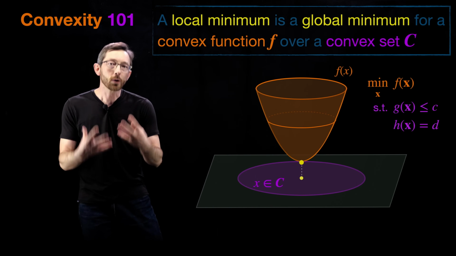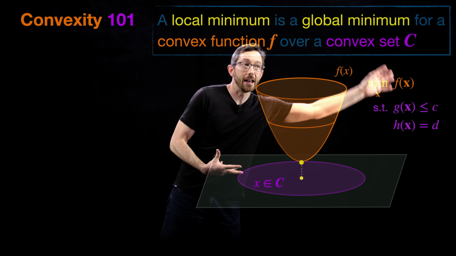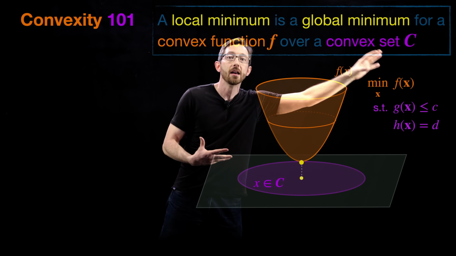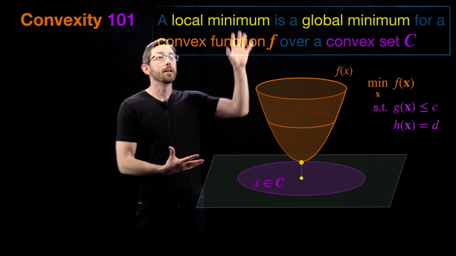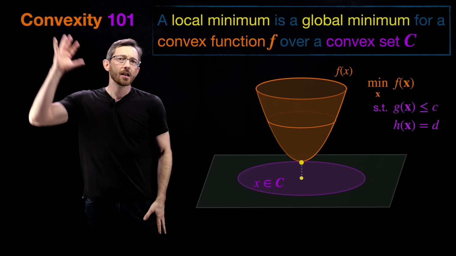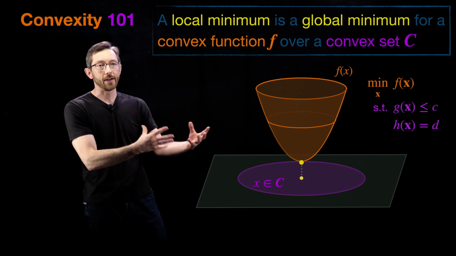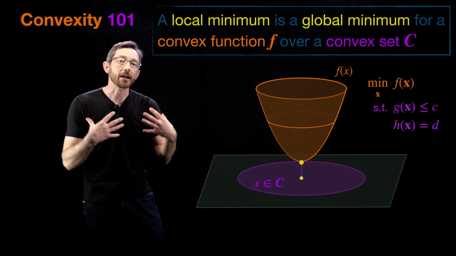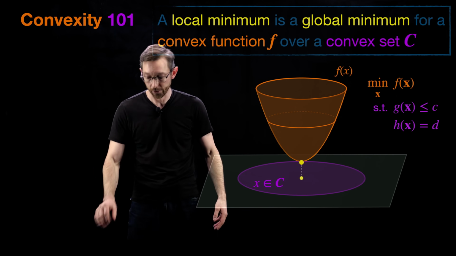Okay, so I really want to know when are these constraint equations going to give me a convex set of feasible x. This set is called C. And when is my objective function convex? Because if those two things are true, then I have this super powerful result in convex optimization. Okay, so that's why convexity is such an important idea, because if you have convexity in your optimization problem, you have these powerful results, and you have a lot of really, really powerful tools to find these optimal solutions.